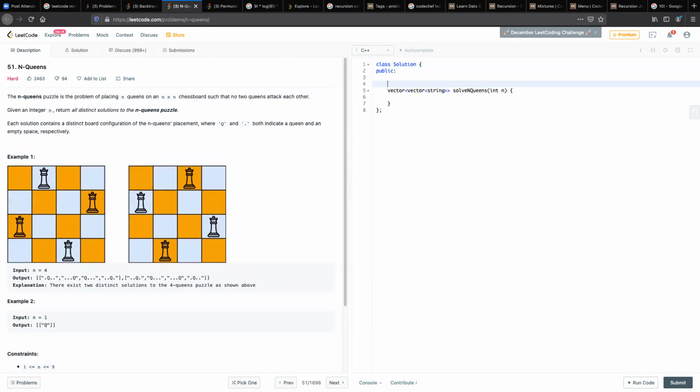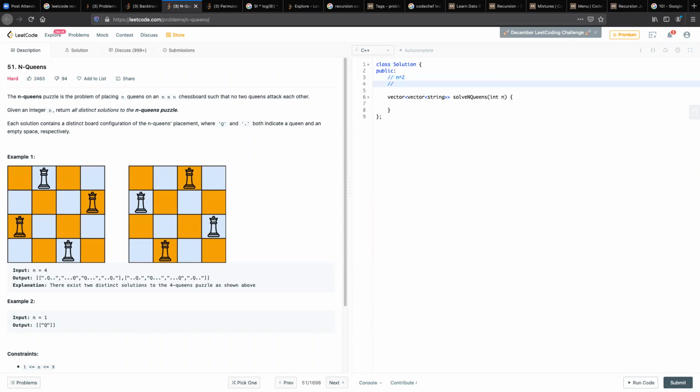How many total squares will there be in this grid? n times n squares, right? So suppose I just do recursion over the entire thing.